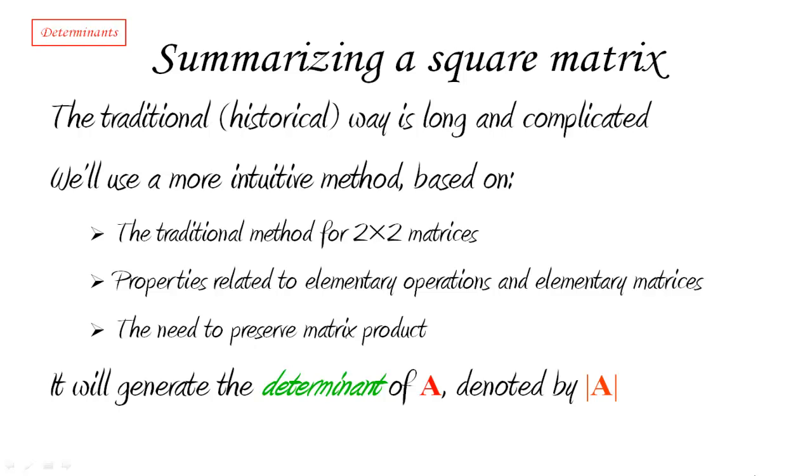What we're going to define in this way is, no surprise, going to be called the determinant of A, and is denoted in the same way that we denote absolute values. However, don't be confused. This is not the absolute value. It's just the same notation with a different meaning. In fact, the determinant of a matrix can very well be negative, and those two bars don't make it positive. So keep that in mind. That symbol in the context of matrices does not mean absolute value. It means something quite different. All right, so let me explain to you now how this is done.